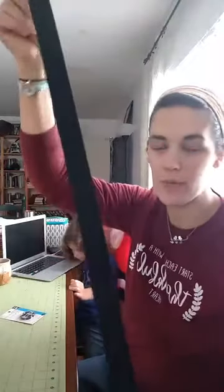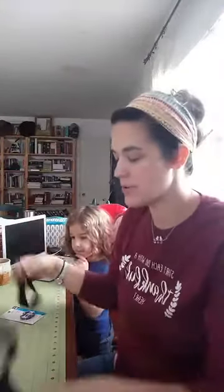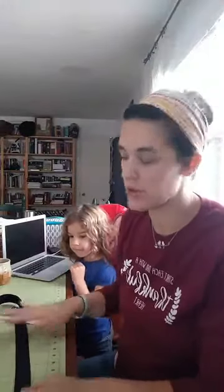What you're going to need is some webbing, which is this right here. You can find this in a craft store, in a store like Joann's, with all the ribbons and things like that, and you buy it by the yard. You need just a little bit more than a yard of this. The tutorial says to buy 1.25 yards.